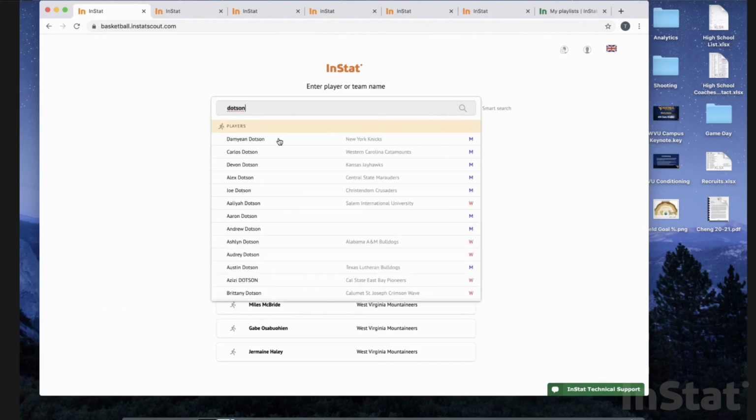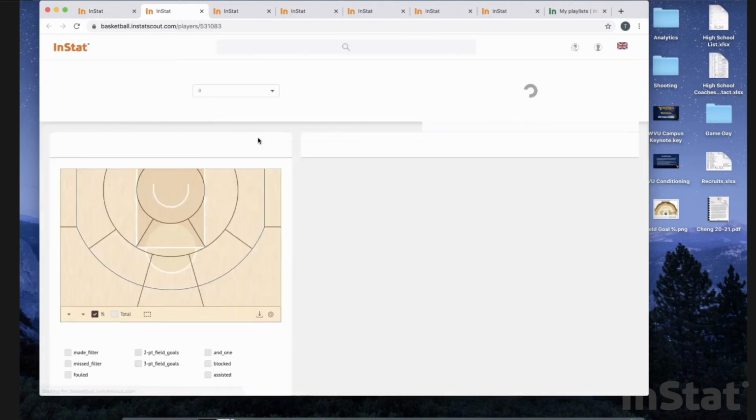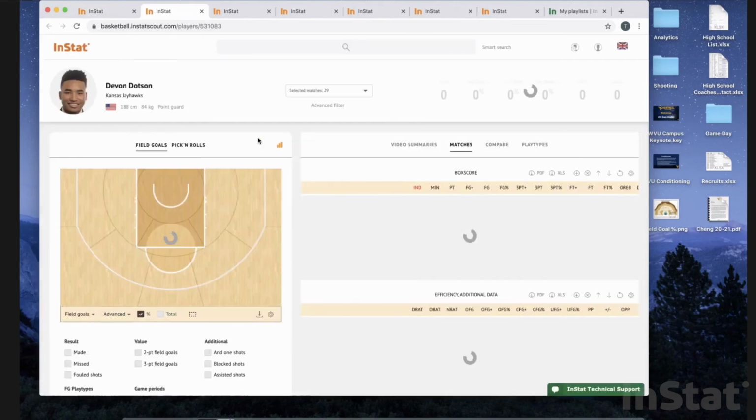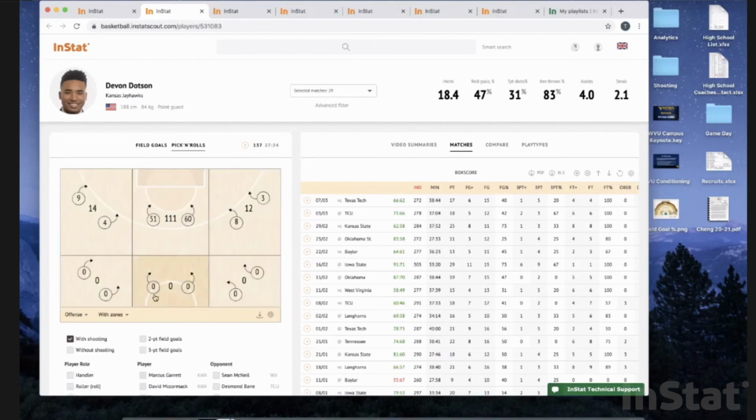But the way this works is, where's DeMond Dotson? This just allows you to have more of a visual and see the actual numbers. How often does he go left? How often does he go right? Because maybe, when you go to Synergy and you download the clips and you see him drive right 4 times and left once, you're like, okay, yeah, he's for sure a right driver. But then when you look at the actual numbers of his pick and rolls, okay, he actually goes about pretty even right and left on pick and rolls.